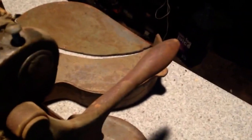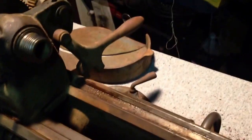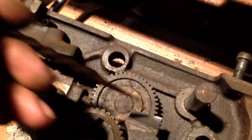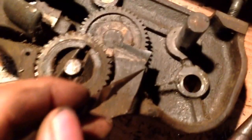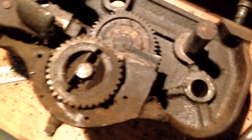We've still got the gear guard that will need to be brazed up. That I'm not as worried about, because it's not as critical of a part. But this, this is a lot of work here, and that's going to be, I think, pretty difficult for even somebody that's experienced to get right. There's a lot of setup involved.